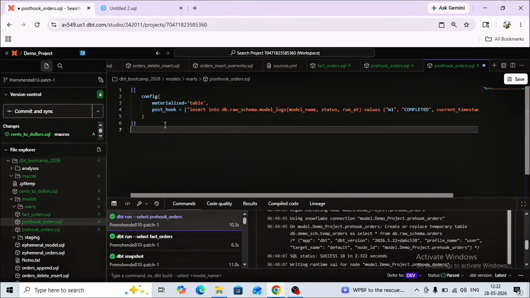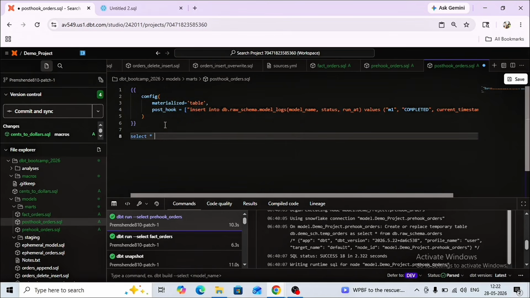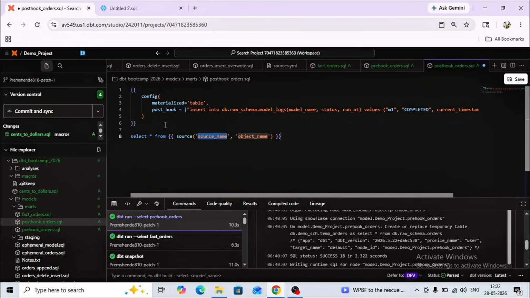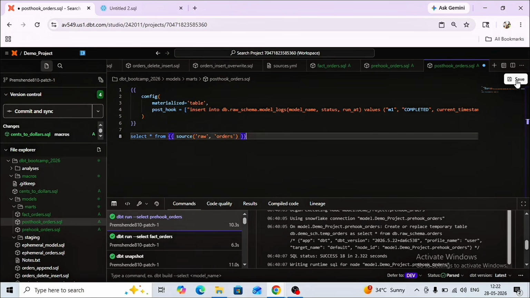Let's create one model. We can simply give select star from the source function. Source name is raw and orders table. Okay. Let me save it and we will execute our model.